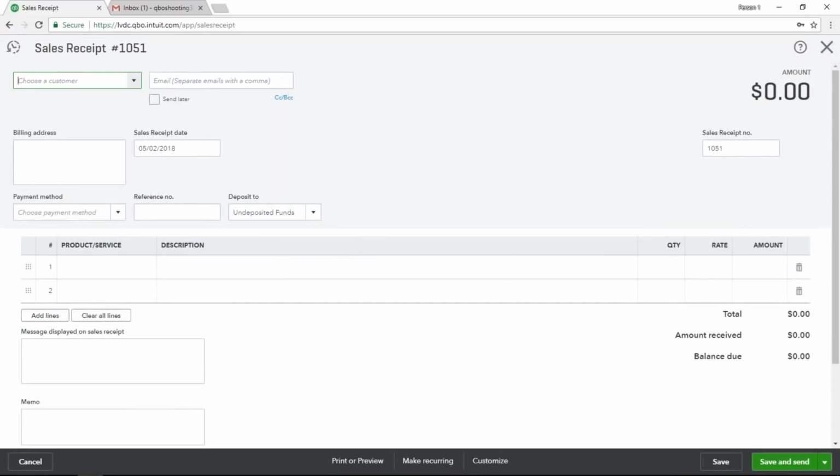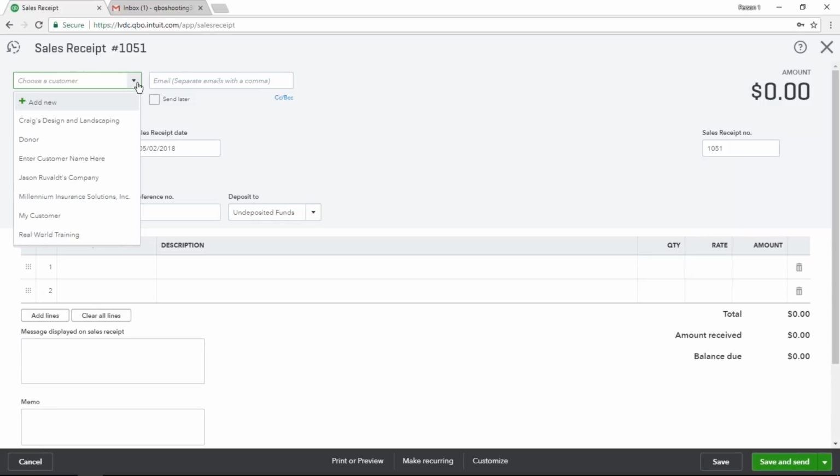So with the sales receipt, you actually don't have to record a customer's name. You can leave this blank. And for a lot of retail locations and restaurants, that's what you'll do, because you really don't need to know the name of each and every customer that comes in and buys something from you. But if you want to be able to run reports later on that tell you how much each particular customer has paid you over a period of time, what sales you've had with them over a period of time, it is still important for you to record a customer here.